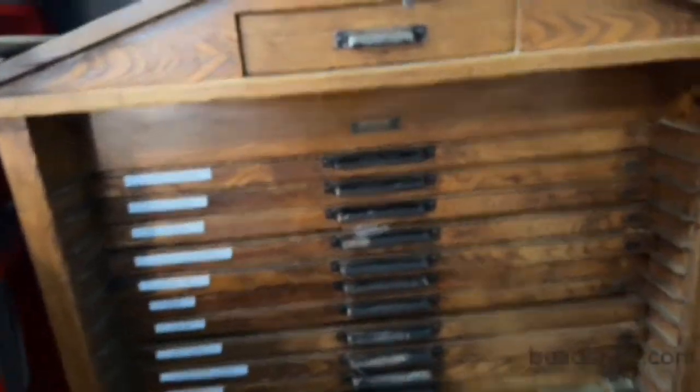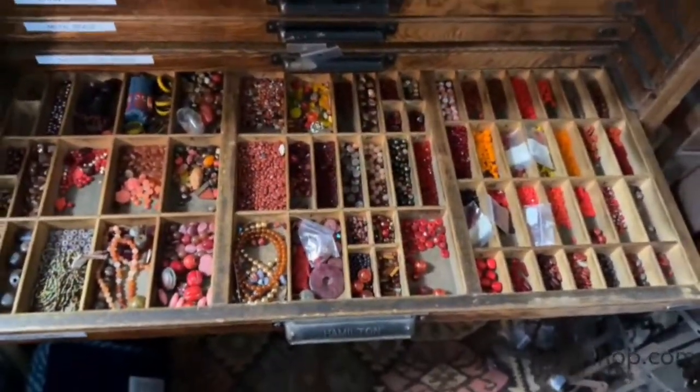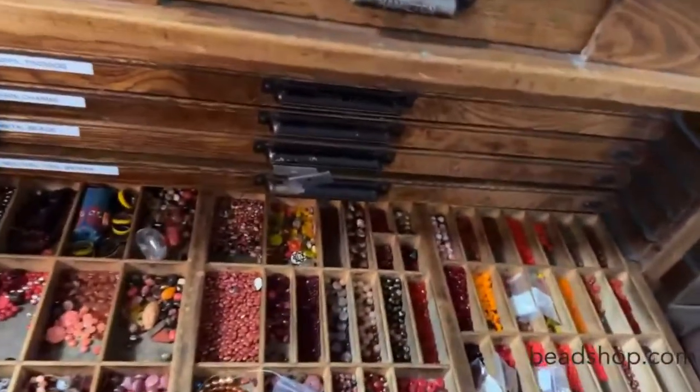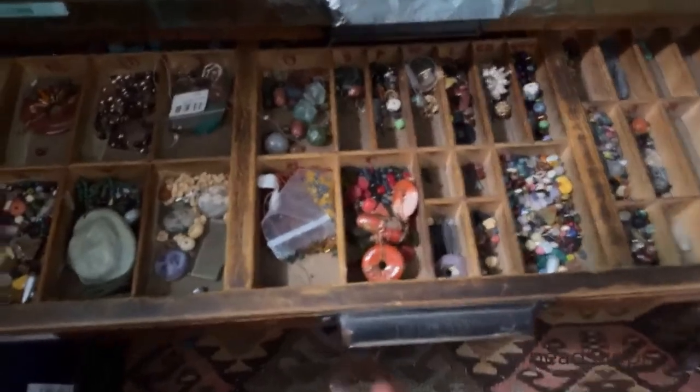Let me show you this again. So this is a typesetting cabinet. It has all of these nice little labeled tags on it — thanks to my mom. These are just all of my personal beads that I've been collecting since probably 1990 or so. This is the red-orange drawer. Here's the pink and purple drawer. I have some miscellaneous drawers down here of just random things that sometimes I look through and sometimes I don't — I named it 'mixed color' so at least I don't feel bad about it.